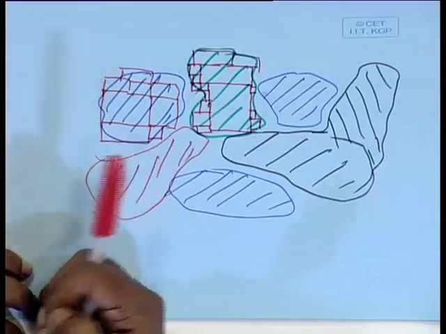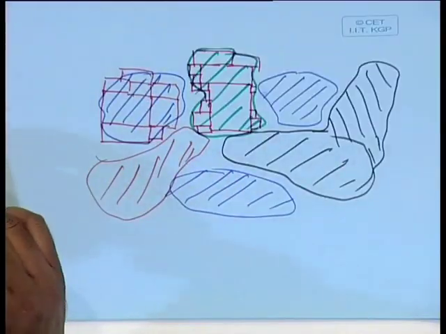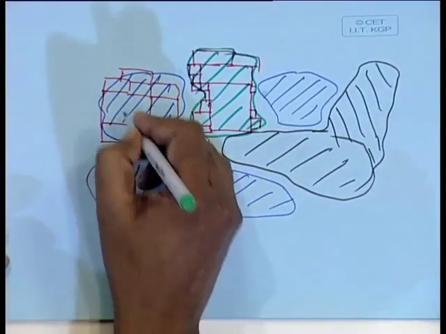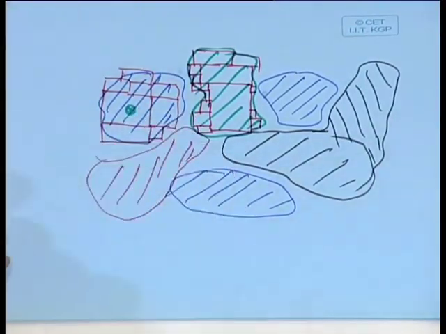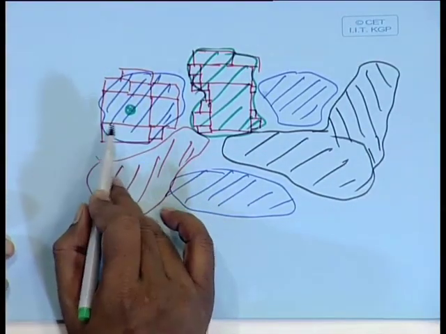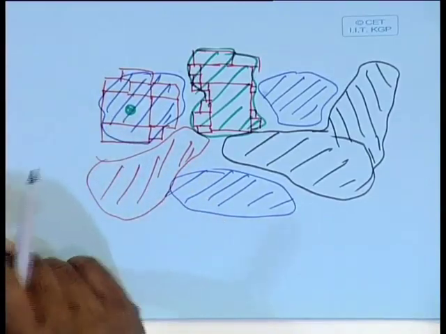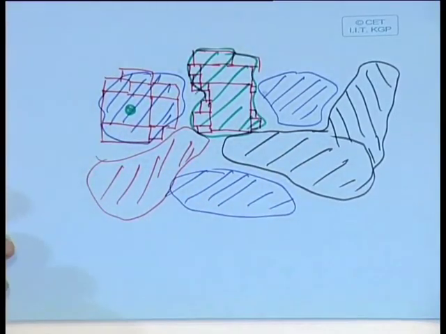So, next time during the testing or when you actually go for classification of unknown feature vectors, I simply see what is the position of the unknown feature vector with respect to these hyperboxes which are already generated. Okay. So, if the unknown feature vector falls somewhere over here, so, this is the location of the unknown feature vector. Okay. Then I can immediately say that because this unknown feature vector is lying within a rectangle which is labeled as class omega 1, this unknown feature vector also belongs to class omega 1.